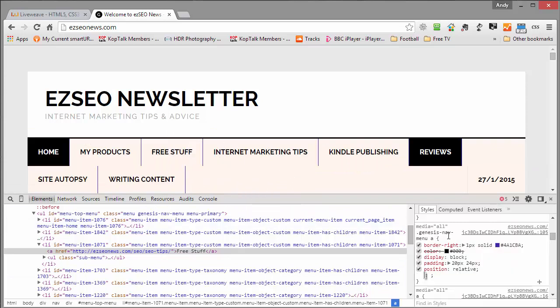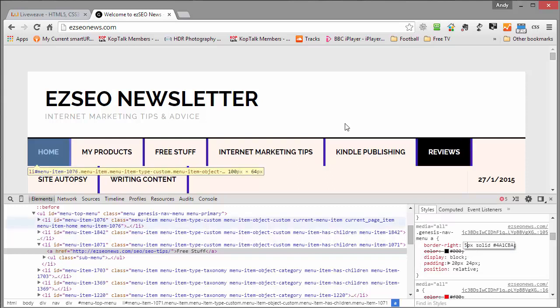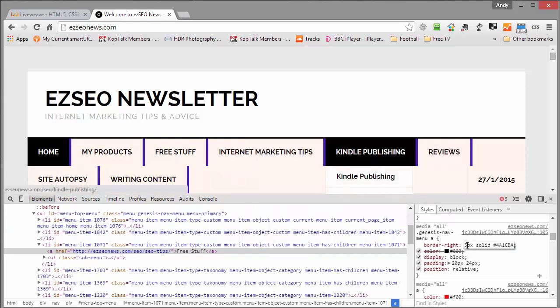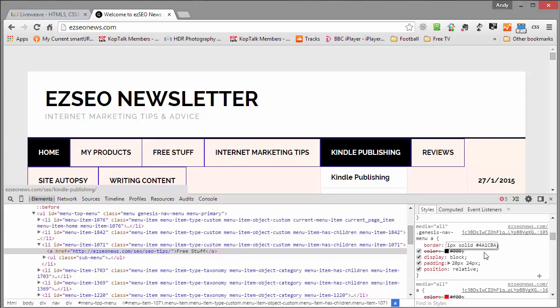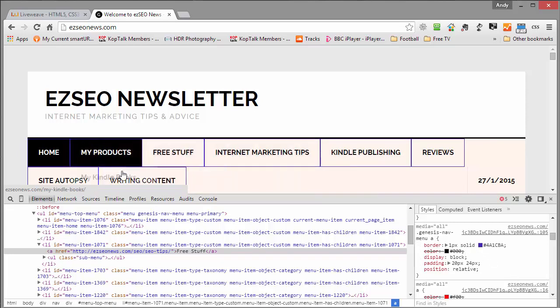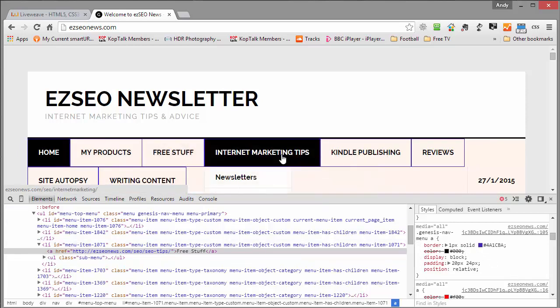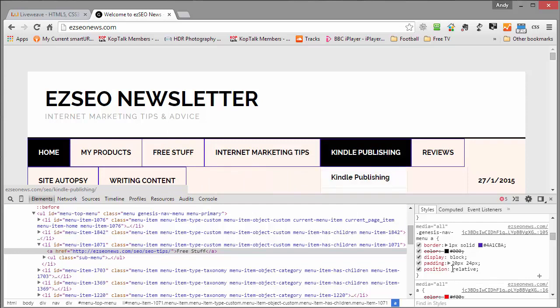You see it's more visible now, and in fact we'll play around with it even more. Let's say 5 pixels. You see now that right border is 5 pixels. What I could do, of course, is just put a complete border around by changing border right to border. Let's put it back to 1 pixel. And you see now we've got a 1 pixel border around those items. You can see the padding.